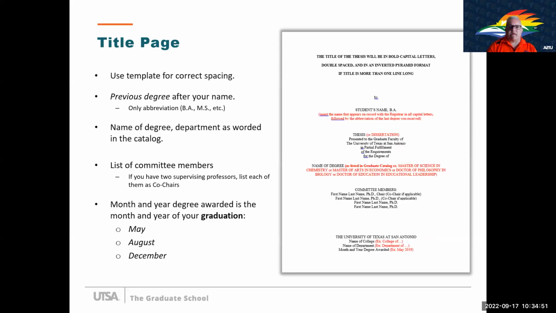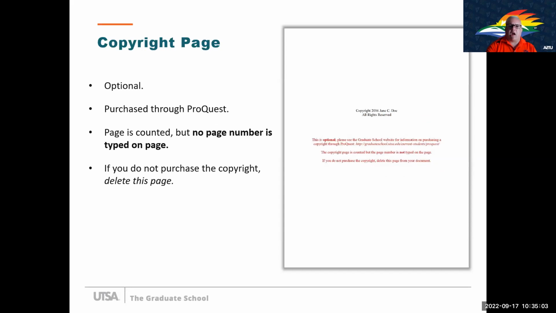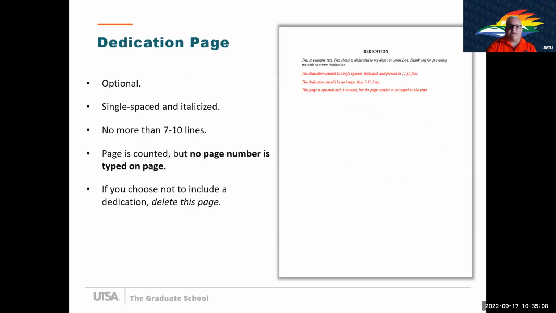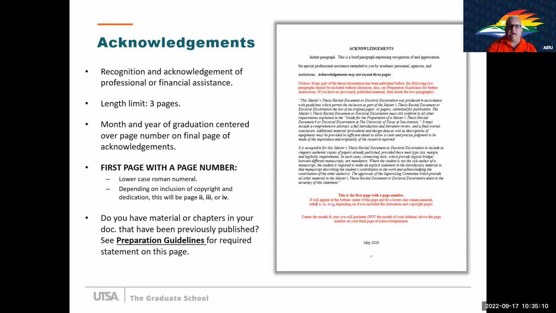So let's look through this briefly. The title page is exactly the same, so I'm not going to go over that again. Title page, exactly the same, lack of page number, correct. Copyright, again, same, optional. Dedication is the same, yet optional. Acknowledgements is the same. This is where, again, the first page number of the document appears.